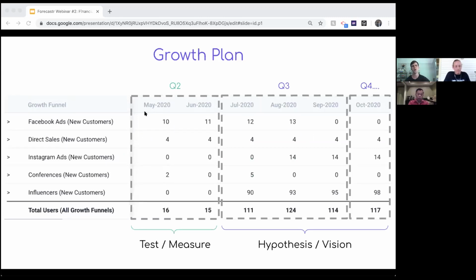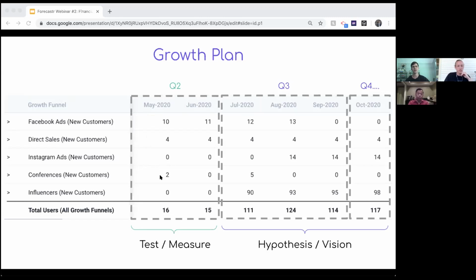and the targets are broken out specifically by each individual growth channel. So by looking at this forecast, you can see that this hypothetical company is relying a lot on social media advertising and influencers to grow. And in the current quarter, you can get a sense of the growth strategy of the company and the areas that we should focus on in order to drive these new customers.